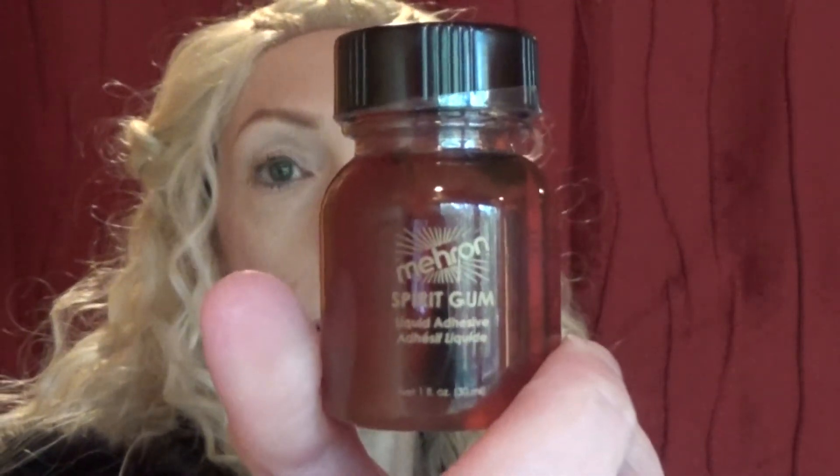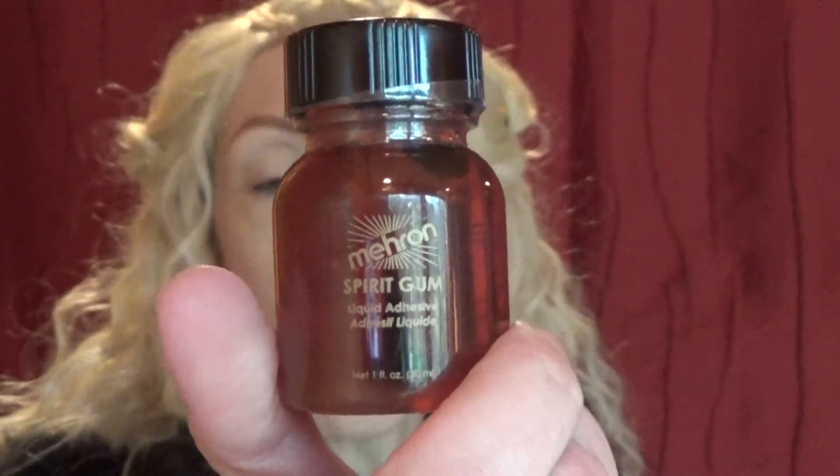You can also use a headband to keep the wig down during the drying process. If you find that this doesn't work, you could always purchase Spirit Gum. Spirit Gum is used by people in live theater to keep fake mustaches, fake eyebrows, fake beards, and also wigs. You can purchase Spirit Gum on eBay — it's rather inexpensive. If you do, you absolutely must buy the remover because this is a professional product and an extremely strong adhesive. It does not come off with warm water and soap like the Got To Be Glued styling gel does.